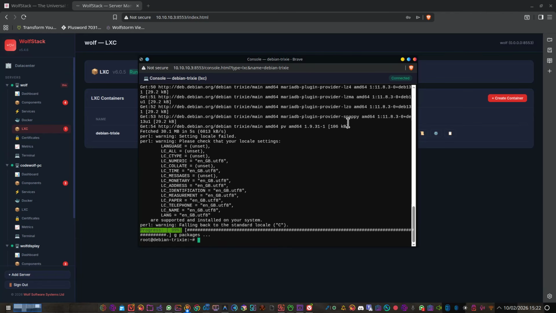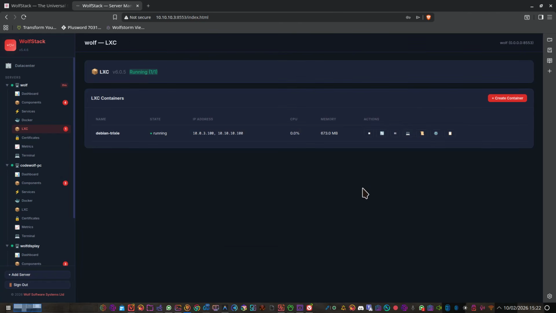Or let's say you set up 3 web containers as well, and you can use WolfDisk to share storage so that you can have one storage of web files accessed by 3 LXC containers. Okay, so that's a bit complicated, and then you can load balance into the 3 web servers.